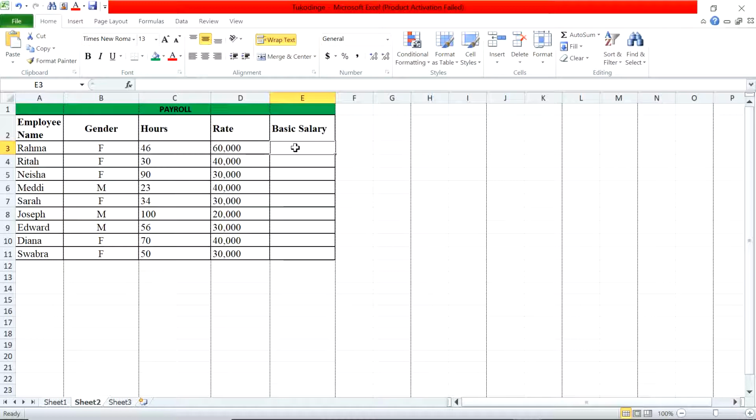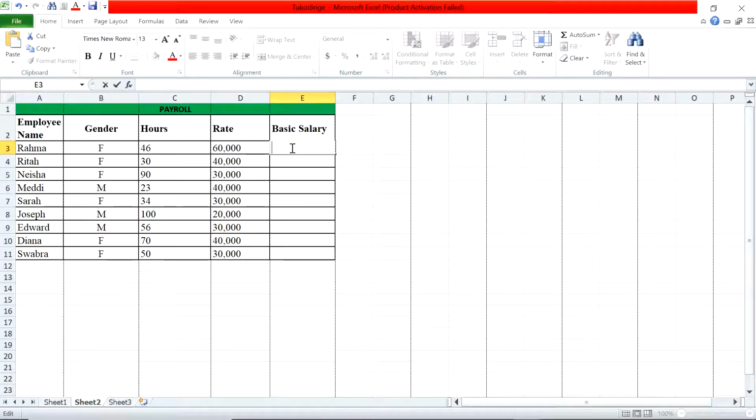We are going to use a function to determine our basic pay. We've been told it is a product of rate and hours worked. If you're doing any computation in Microsoft Excel, you always start with the equal sign, and then you can go ahead to compute whatever you want. If you don't put an equal sign, Excel will think that this is just plain data.